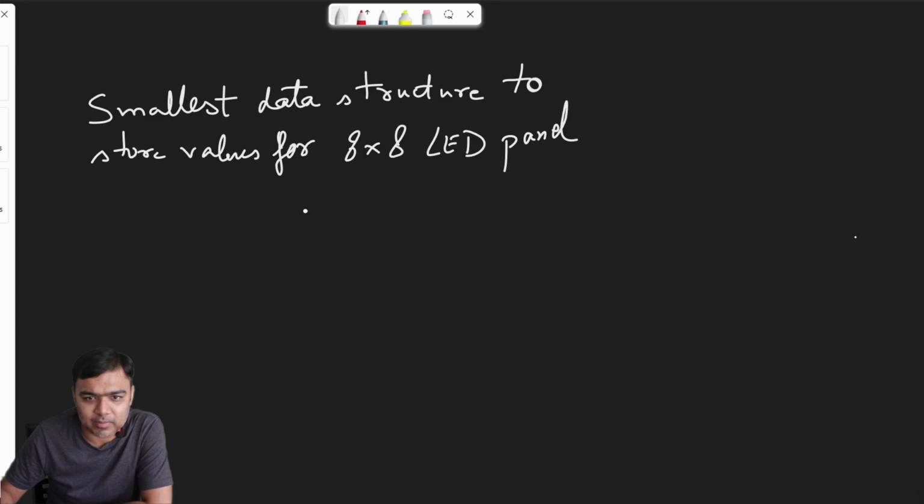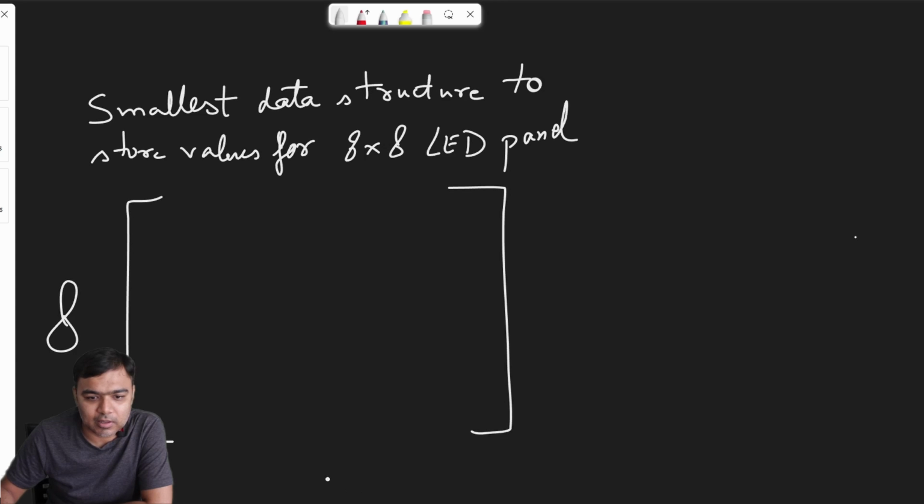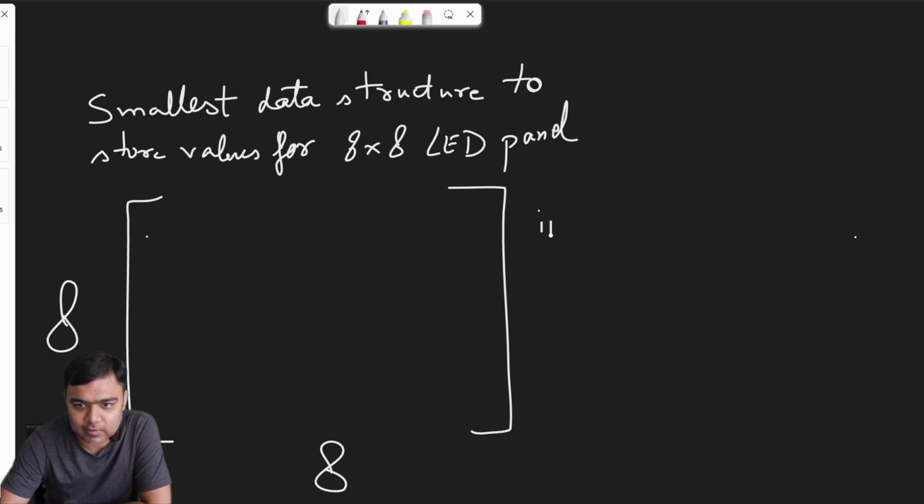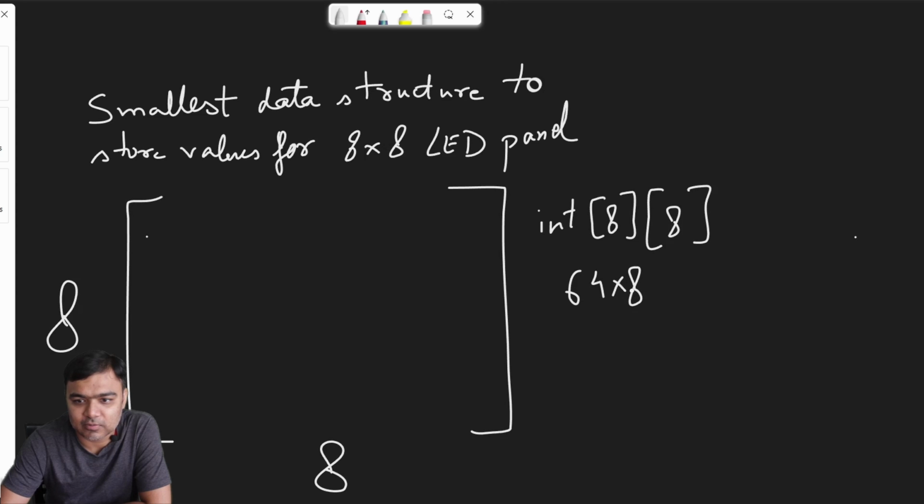So coming back to the problem, we basically have an 8 by 8 matrix. So this is 8 and even the bottom is 8. And now you need to find the most efficient data structure to store it. If you just say int of 8 by 8, every int is 4 bytes.